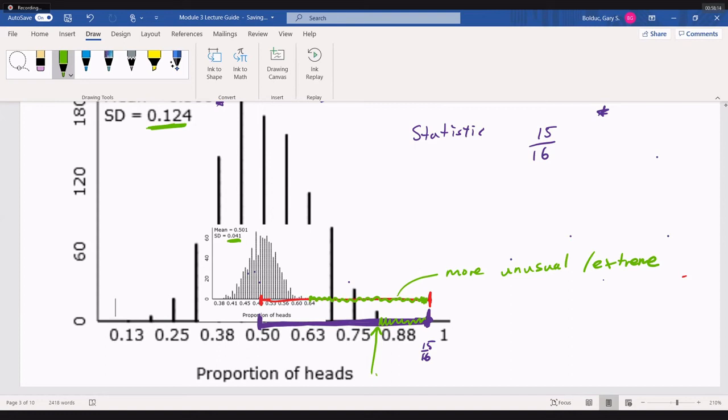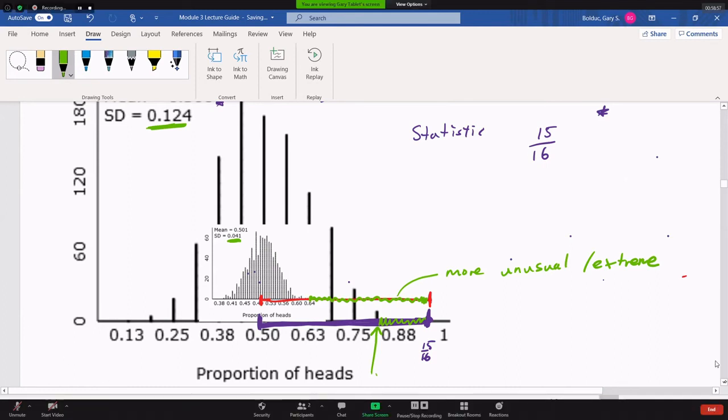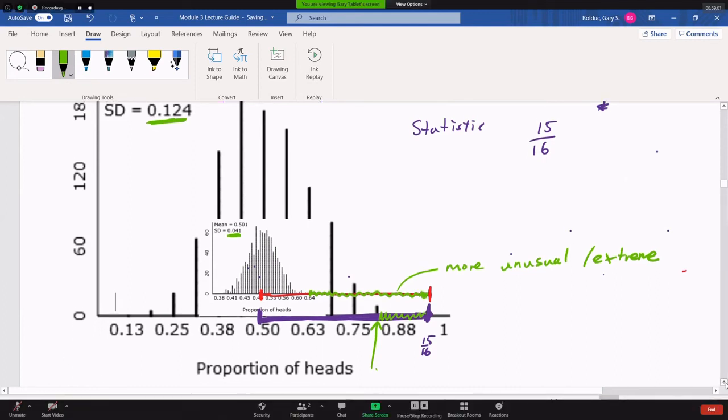And so with that in your mind, I know it's such a weird idea, right? You feel like I'm either far away or I'm not. Well, it's not just that you're far away, it's how extreme do you look? And if your chance model is very tightly compact, small standard deviation, you're going to look more extreme even if you're the same distance away. So how does that come up in the formula? Because this is one of our first formulas that we're going to be using here. How does that come up in the formula?